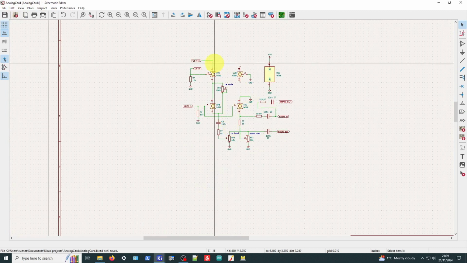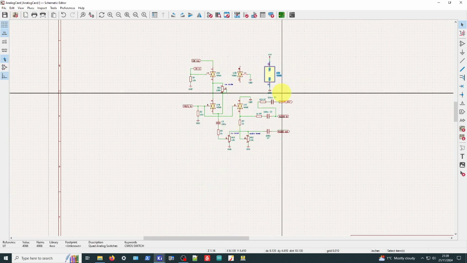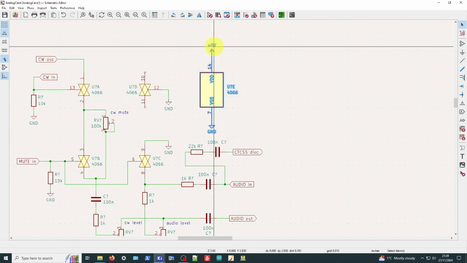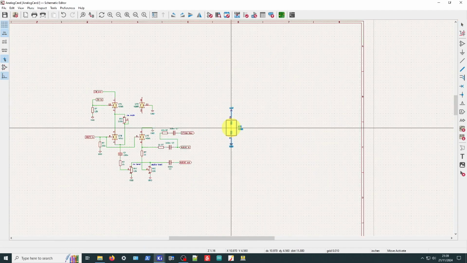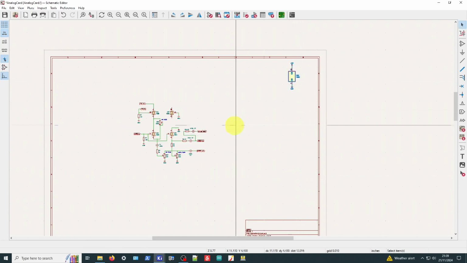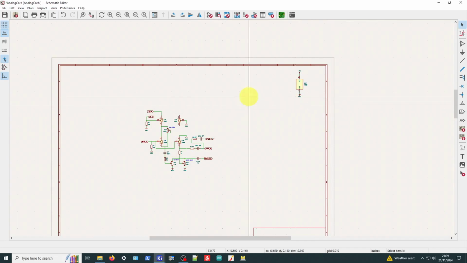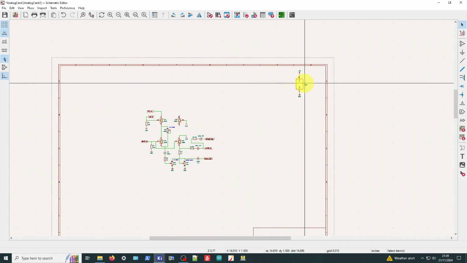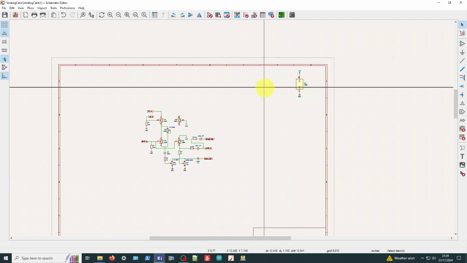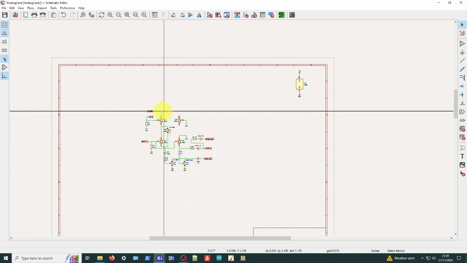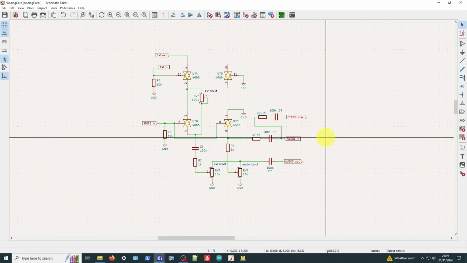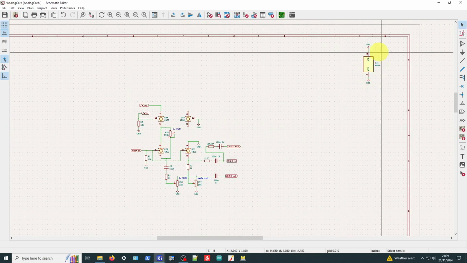Now normally, when you end up with situations like this, you would highlight the whole area, with the positive +5 and the ground, and drag the whole thing out of the way. You might end up with it down here or up here, and as the design develops, you'll notice that for the different chips you end up with a bunch of power rails. They'll appear in a block. Normally put them all together, and again, that's just to get rid of complexity from the part of the circuit that you're actually interested in, the bit that does the job, the business end, if you like, and get all of the power out of the way.